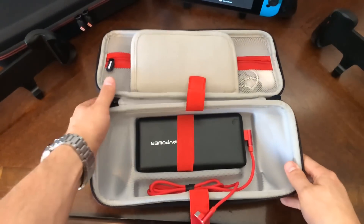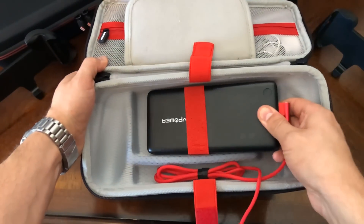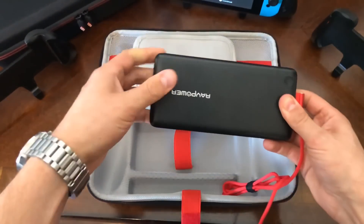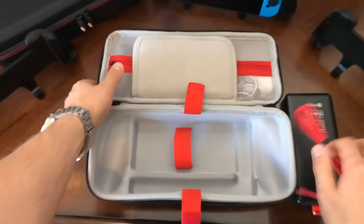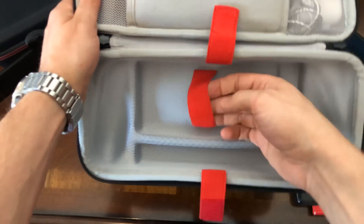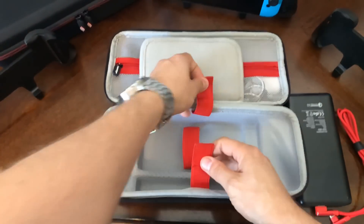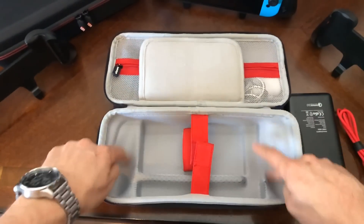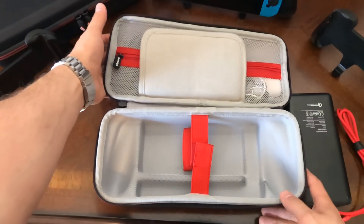The battery compartment — I'm really excited about this. It's the max size battery, and we designed it to hold a lot of different batteries, that being the max. There's this elastic strap that holds batteries tight and in place so they're not wiggling around and not going to damage anything. It accommodates a lot of different sizes, and the battery tray just keeps things nice and clean.